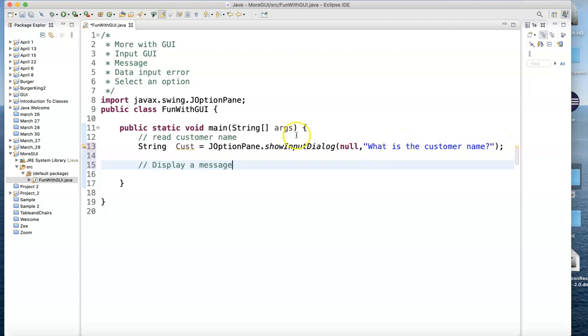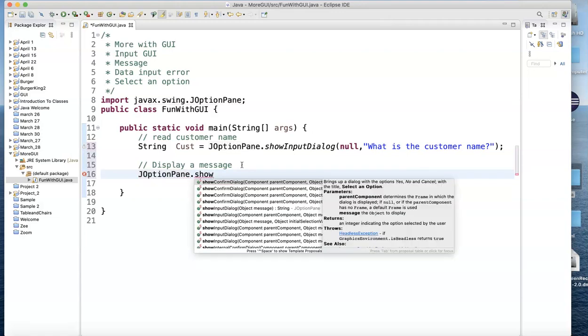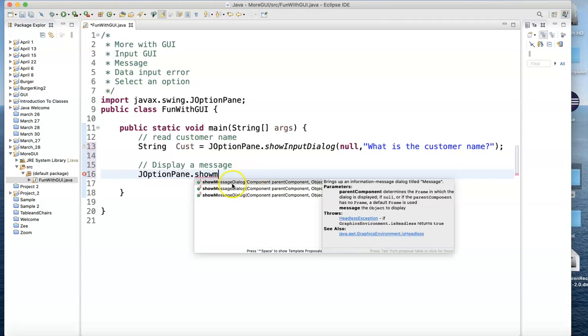So I'm going to take that name and just put it back on the screen. So that's not an input, that's an output. So the way you're going to do that, JOptionPane.showMessageDialog. Just once you put M, the message dialog box will show up.